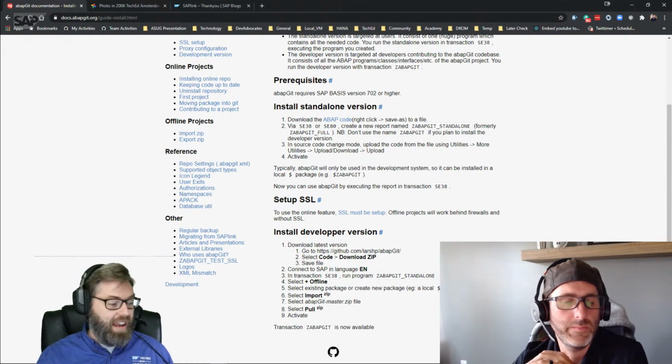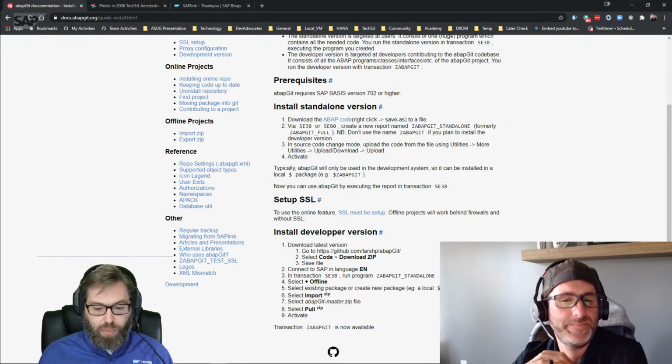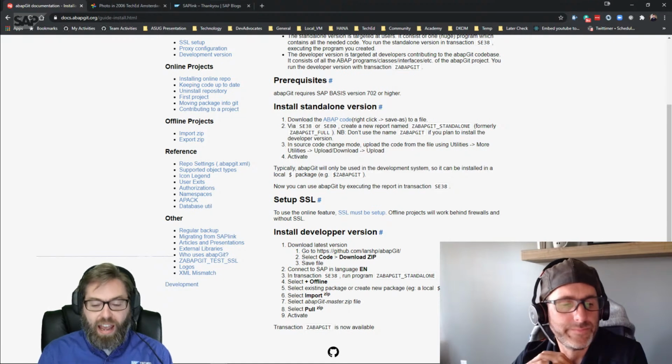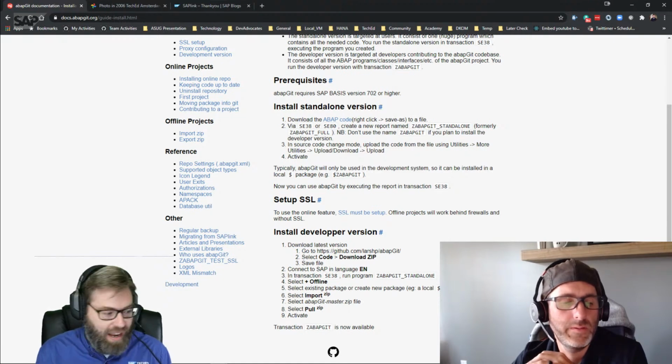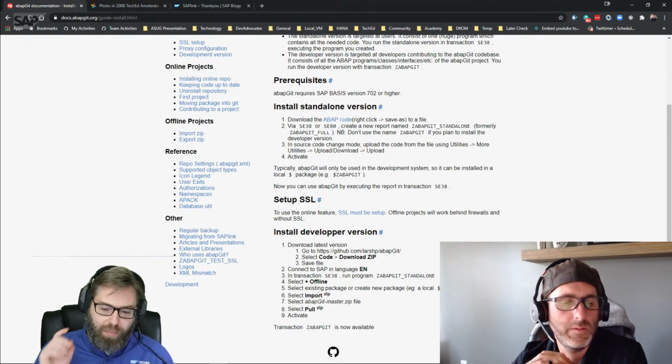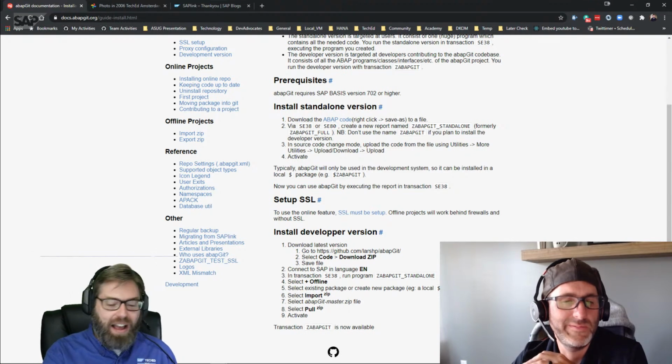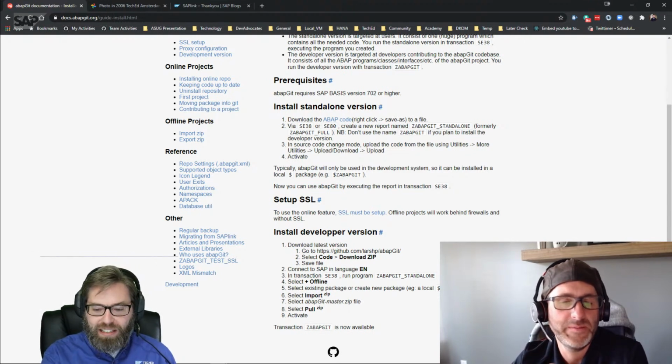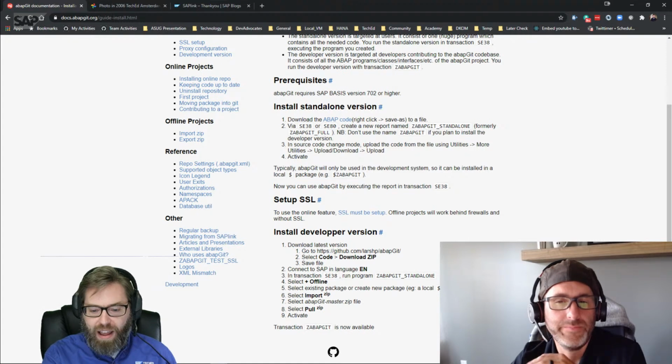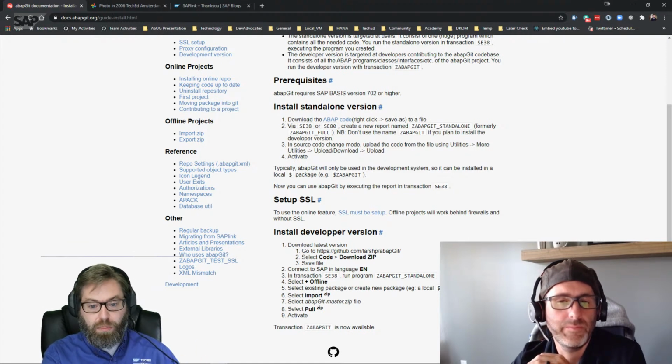Very similar to the way that SAPlink used to do. They used to have a little program that you could download, and then it would load the rest of SAPlink. So this is the last, as Ed and Dan used to say, the last program you'll ever have to cut and paste. So you cut and paste this into your system or import it from a zip file, and then you run that program to bring in the rest of ABAP-Git.